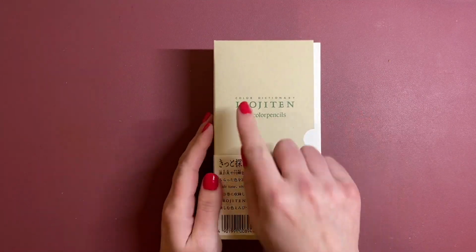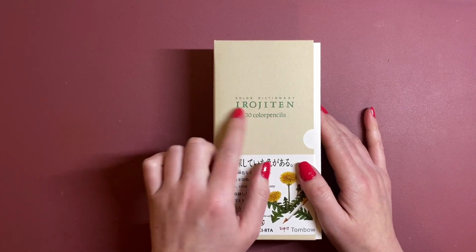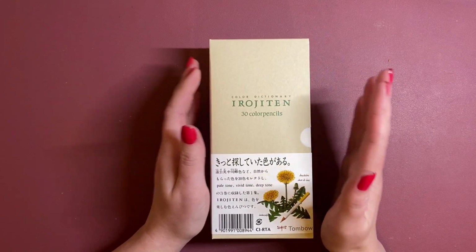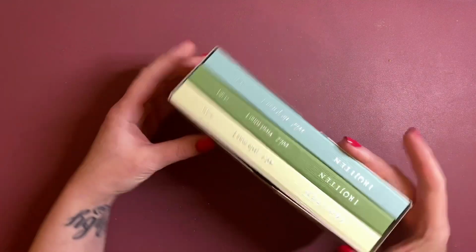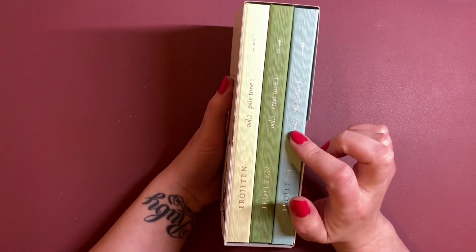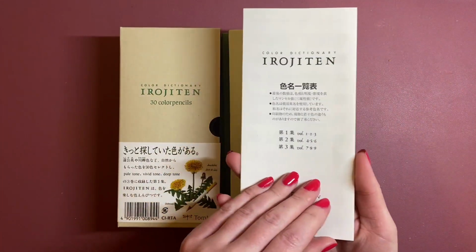So last, but definitely not least, is I got these. Now, I'm going to butcher the name of these pencils, but the Tombow pencils. Irogitan? Not got a clue. But basically, these Tombow pencils come in three lots of 30. So there's three different sets, and each set has 30 pencils inside. Really lovely packaged, actually. It looks like it could be a stack of books on your bookshelf, doesn't it? So pretty. So the volumes that are in this one is 1, 2, and 3, and when I get them out, you'll be able to see a bit better about what's inside here. So you get the little leaflet with it.